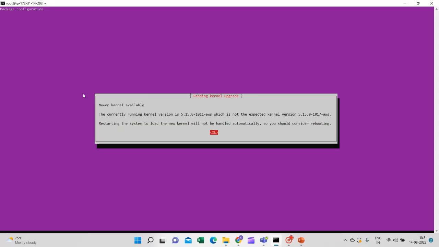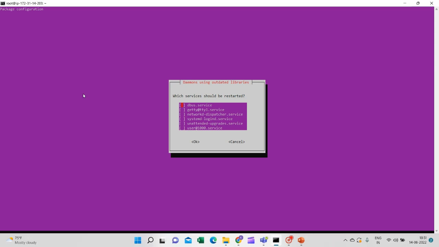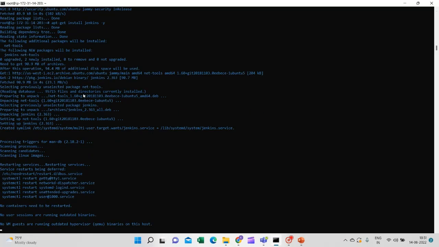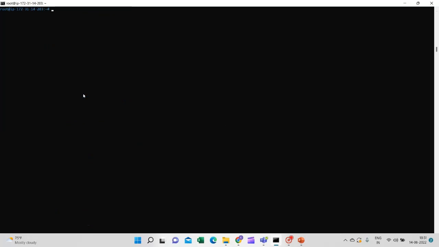Yeah, give OK here, and again OK. So Jenkins is installed successfully. So now we need to enable Jenkins with systemctl. Jenkins is enabled successfully.